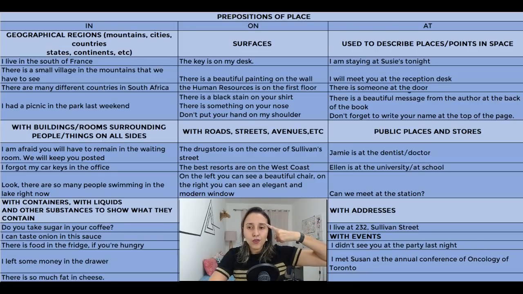And when people think address, they usually connect to the complete address, number, avenue. No. When I say I am at my friend's house, I'm describing a place in terms of location, not in terms of being inside my friend's house, okay? I will meet you at the reception desk. So let's say you are in a hotel. You are staying in a hotel. Then I want to go out and I'm waiting for you. So I can tell you, hey, I'm waiting for you at the reception desk. So meet me there. Meet me at the reception desk.